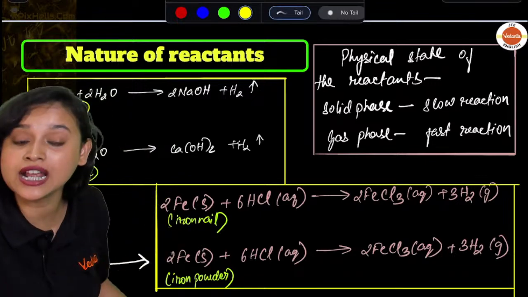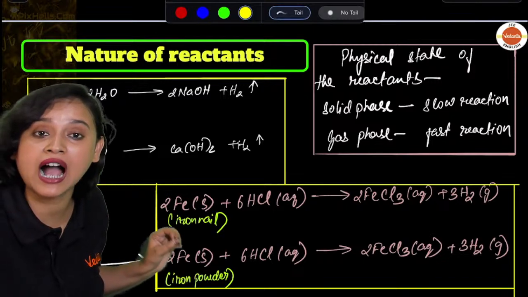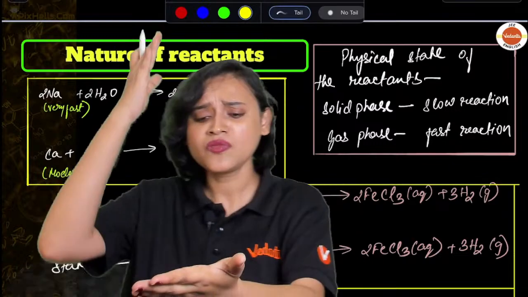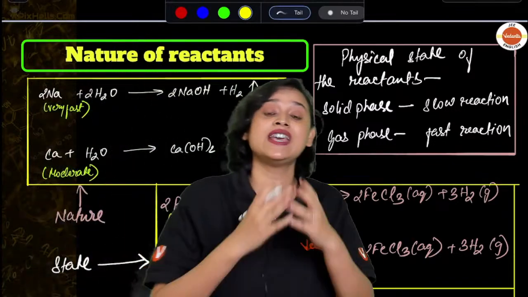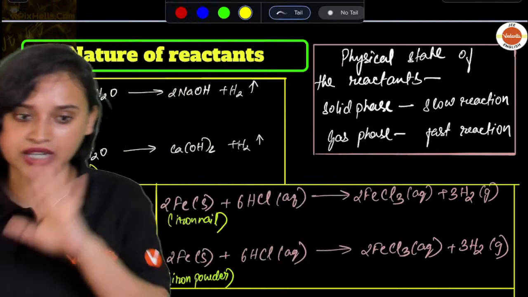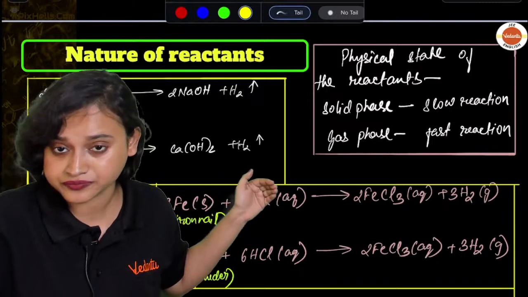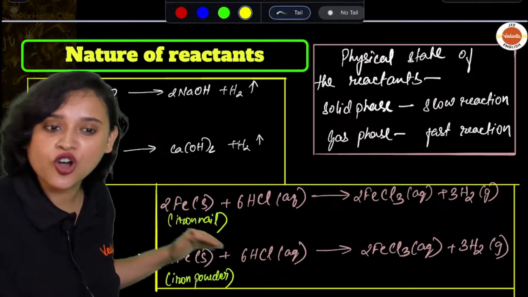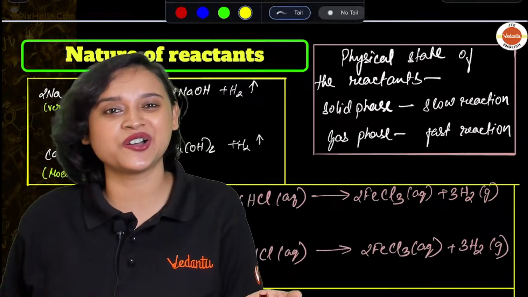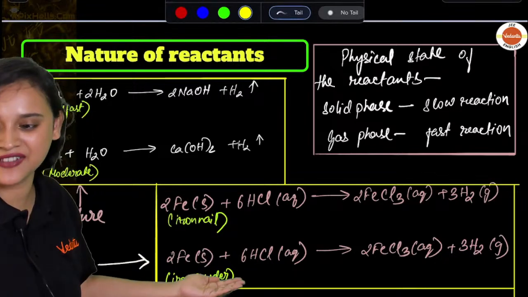But the moment you take iron powder, iron filings, the reaction becomes faster. Why? Surface area. The moment you have made it powder, the surface area of iron has increased, hence the reaction becomes faster. Easy peasy, biryani tasty. Can I get some EPPT in the chat box? And the physical state also. From solid, when you're breaking it down, what will happen? It is surface area only. The state is basically the surface area.